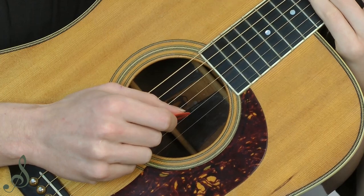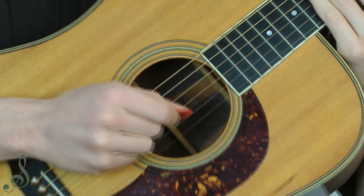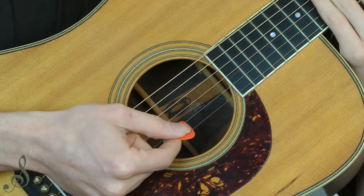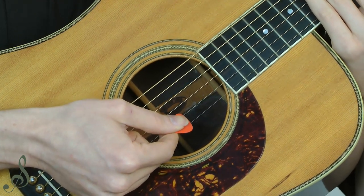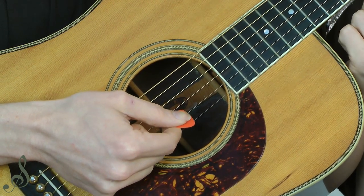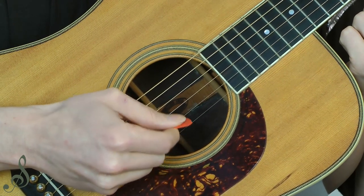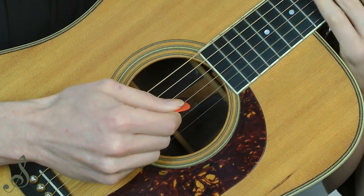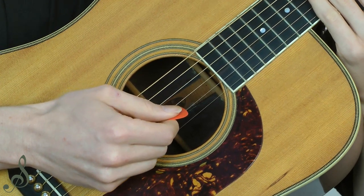So now you know the guitar pick needs to go on the forward edge. But there's one more thing you need to know. If I'm holding the guitar pick and I let my hand fall over, you see the pick is sort of leaning towards the floor. In that case, the pick is going to slip off the string on a downstroke, but it's going to get caught on the way up. It doesn't feel the same going up and down, and you also hear the difference in the sound.